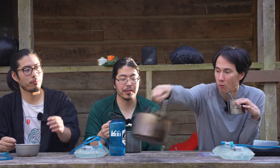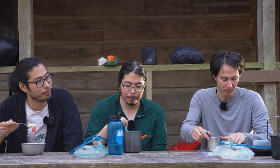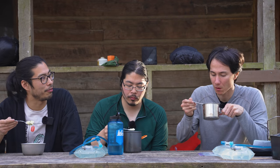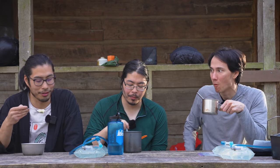I think the thing I like about this soup, too, is that you can kind of savor it. You don't really have to eat big spoonfuls. Yeah. We worked so hard hiking up that mountain that we want the least amount of work to eat our food. Something we can just eat and it goes straight down. Oh, this is also a great meal to go to bed on. Fill up your belly full of this stuff and then go to bed right after.